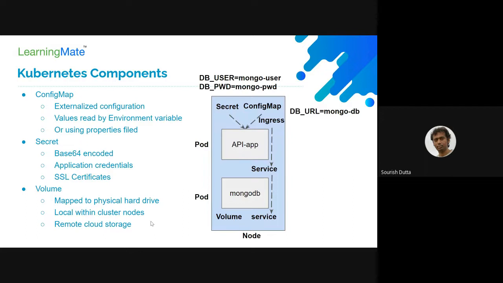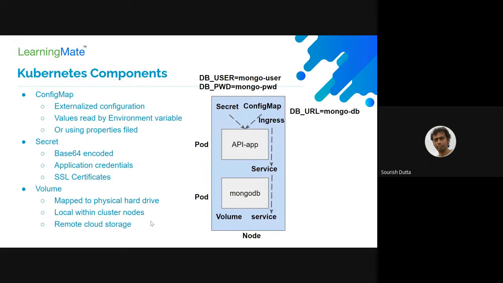Now, here the API application is a stateless service. It doesn't contain any state, right? If you remove one pod and replace it with another pod, your API application server will behave the same way. But that is not true for your MongoDB server, where you have to have the data stored. If one pod is down, another pod would come up, but it needs to access the previous data that is stored in a particular physical path.